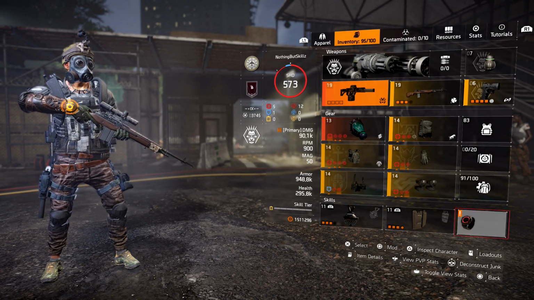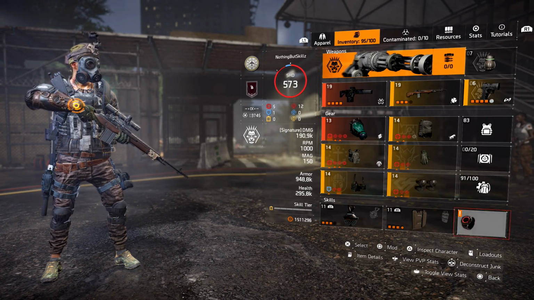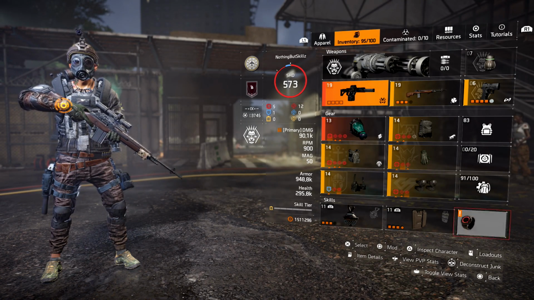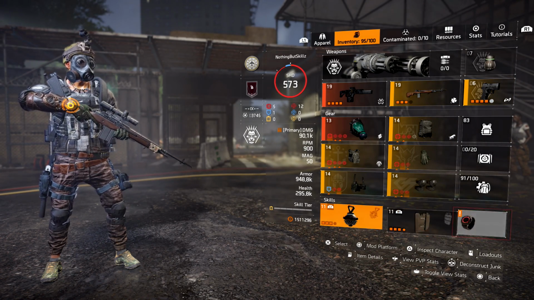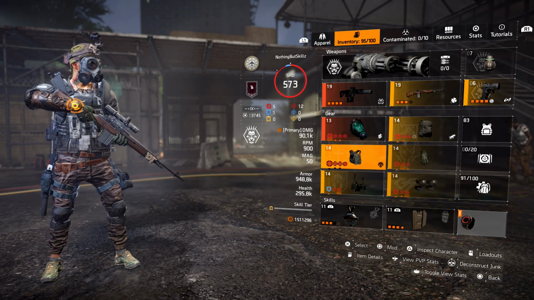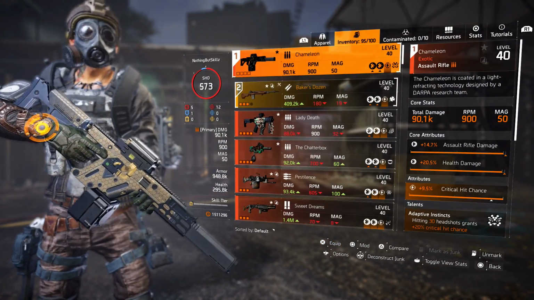Well, the build is built around the Chameleon, and the reason why is because this weapon is such an absolute beast. Yes, the Chameleon is one of those weapons that back in, I want to say, Title Update 10, they hit it with a huge buff, and it just has improved over time. And the more you use it, the more you fall in love with it. It's probably one of the best exotics out there right now for ARs. So let's talk about the build and talk about how it works.